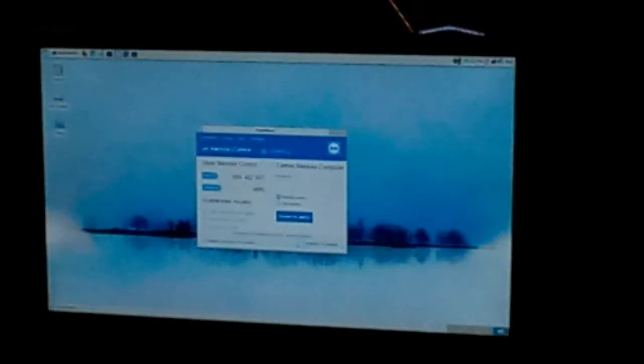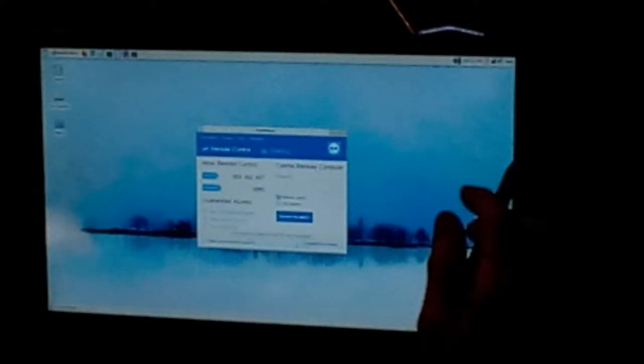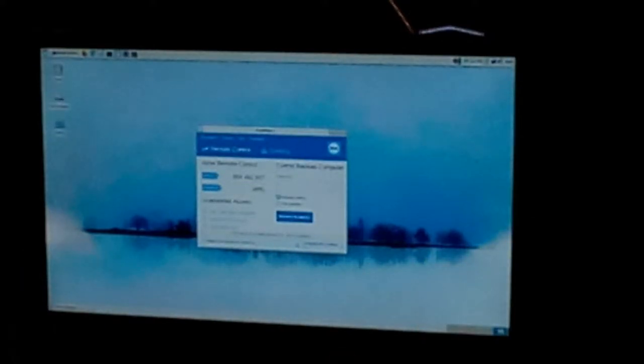Usually with my cameras, I try even harder to get it. I don't know where those papers are. Here they are, that's probably where they are right here. I've got to write down that password before I take off and go over there. I guess I should just grab another.